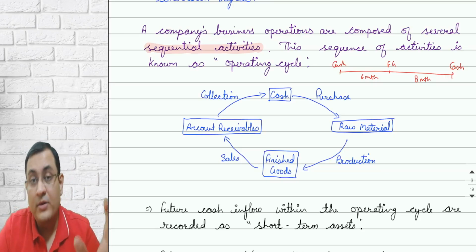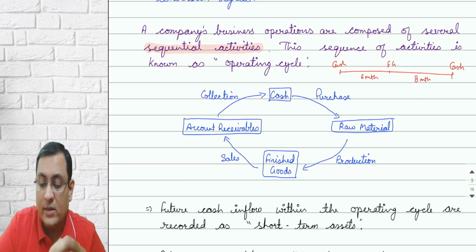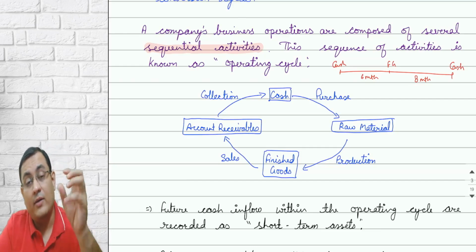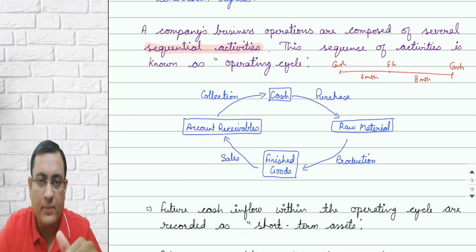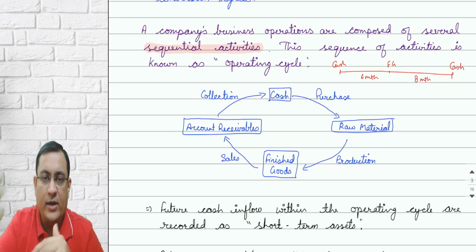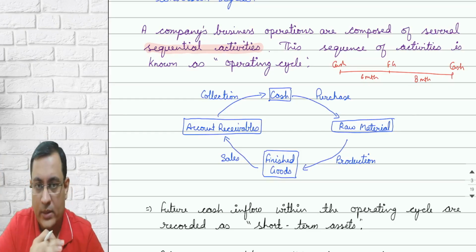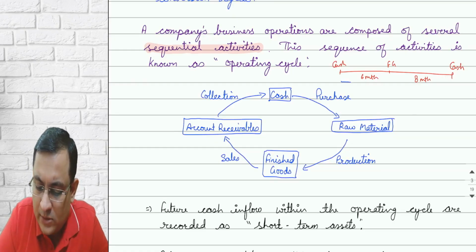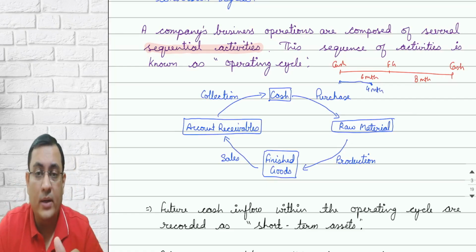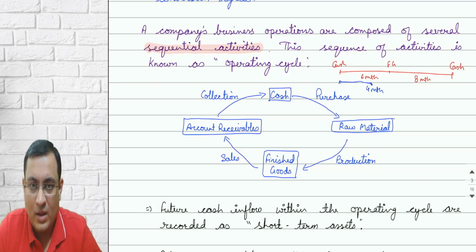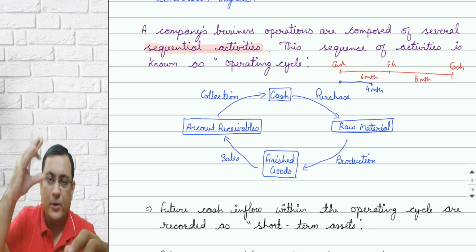Now assuming that we are also getting credit from our suppliers. So this complete 6 month time is not where our capital got invested, because for let's say 4 months is the period we are getting credit from our suppliers. So anyway, we need not pay from the very first day when we have done the purchases. We will be paying after 4 months. So for the first 4 months, we are using raw material without investing a single rupee. So in all, for what period was our amount invested in this particular process?